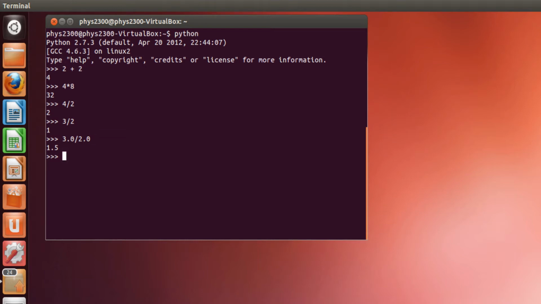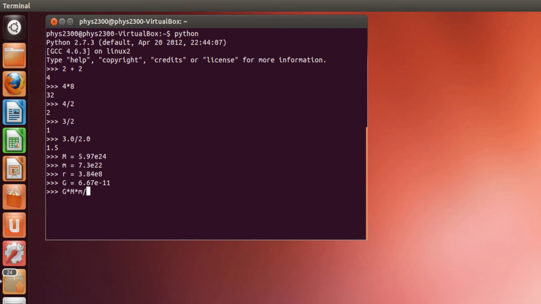Python allows you to use numbers in calculations. It also lets you assign variables. For example, if I wanted to compute the gravitational attraction between the Earth and the Moon, I could type in the mass of the Earth, which is 5.97 times 10 to the 24 kilograms. The mass of the Moon is 7.3 times 10 to the 22 kilograms. The distance between them is 3.84 times 10 to the 8th meters. And of course I need the gravitational constant to do this, which is 6.67 times 10 to the minus 11 in MKS units.